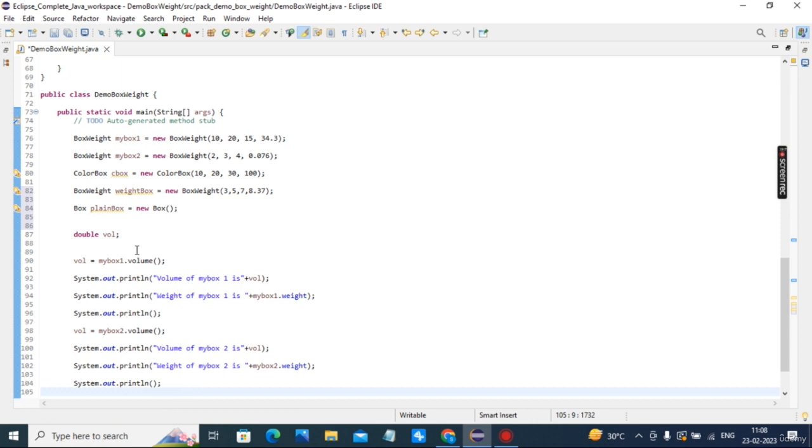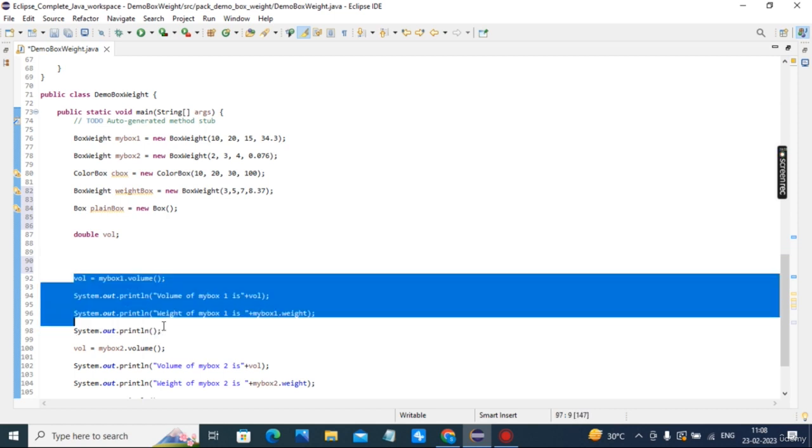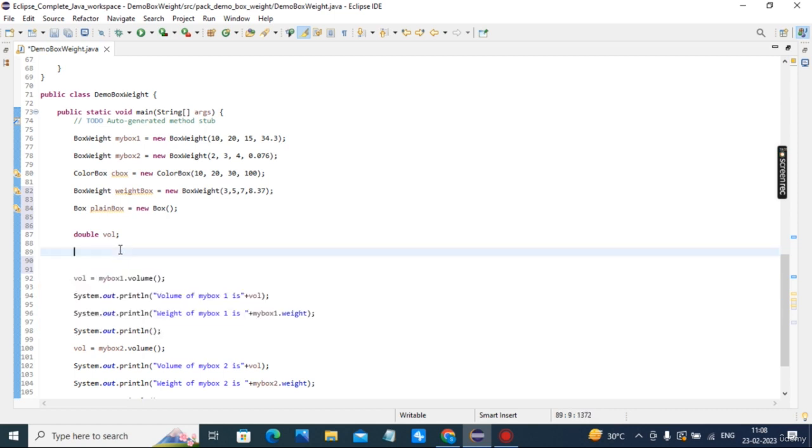So now what we will do here: volume is equal to weightBox.volume. We will use the same code.